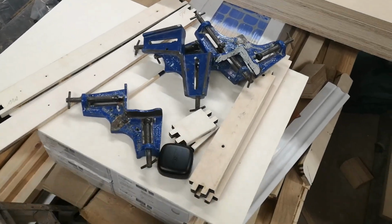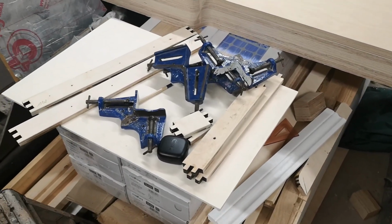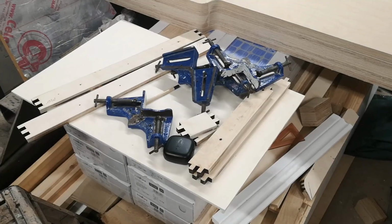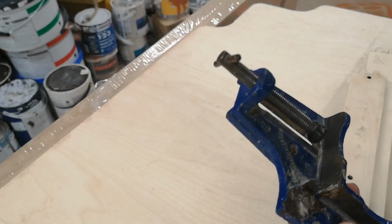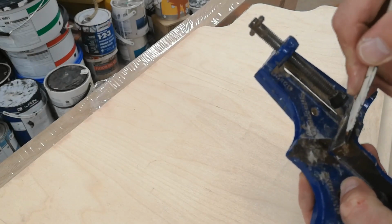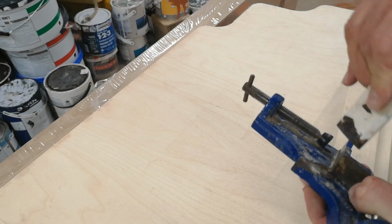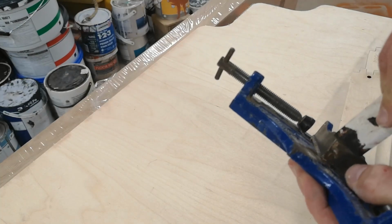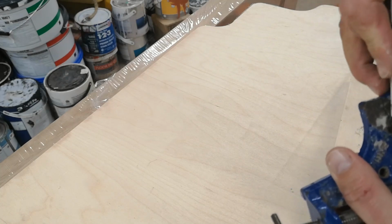The components here for making the drawer, I'm going to assemble it all now, and then I'll show you what it looks like. So these mitre clamps I've got here, before you use them, it's always a good idea to just scrape away the excess glue from the previous use. So the previous user was me on this occasion. Scrape the bottom as well.